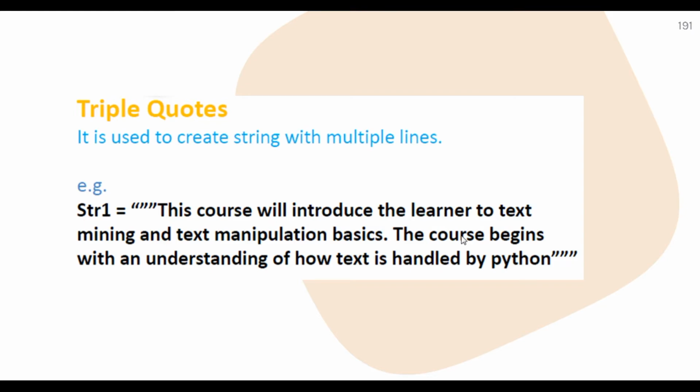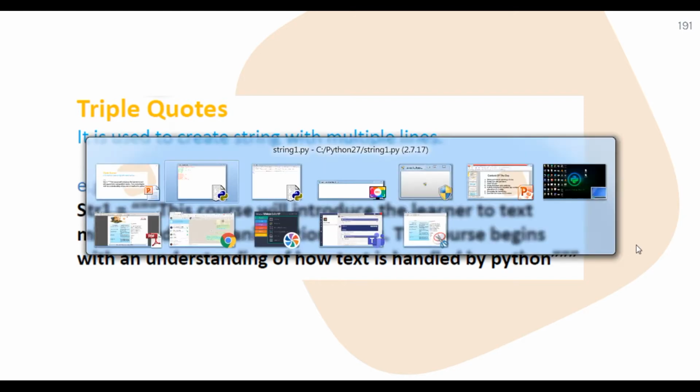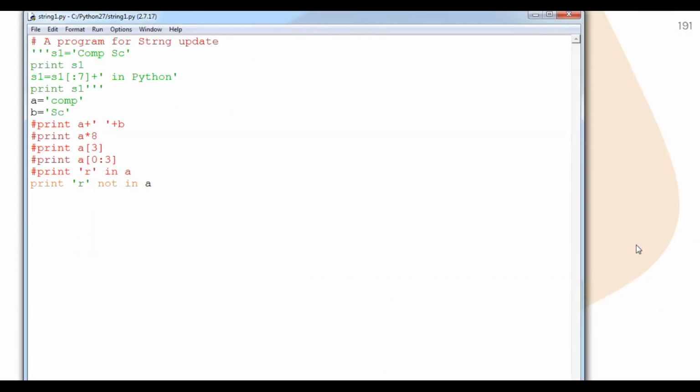In this video, students, we are going to learn about triple quotes. In an earlier video we understood how to use triple quotes for comments. We can also create a multiple line string with the help of triple quotes, using single or double quotes. You can use three quotes and place multiple lines inside. So we will do it practically, students.